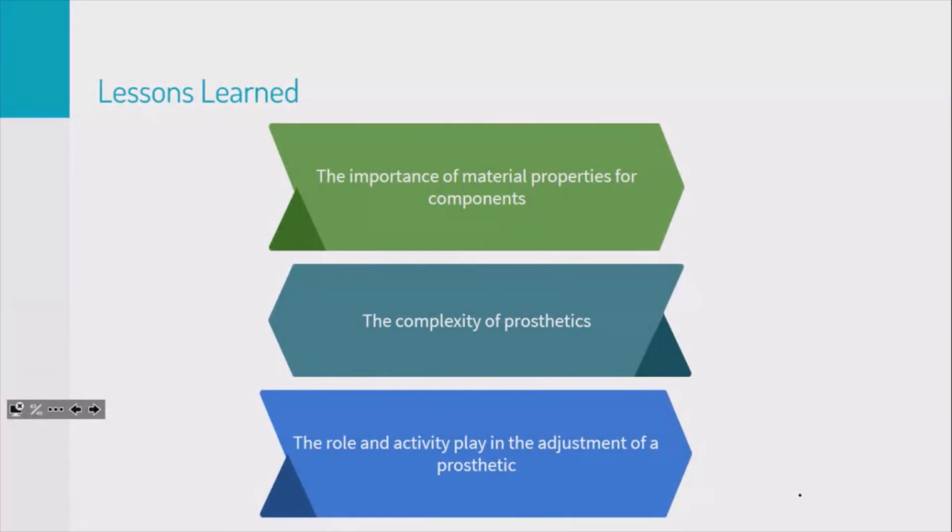So we learned a lot of lessons while doing this project. Number one was what materials to use for what components, because obviously the pylon needs to be strong enough to handle the weight of a person and waves coming at it from different directions. But also the ankle needs to be able to move and have that flexibility while also limiting its range of motion in certain directions and situations. So that was important.